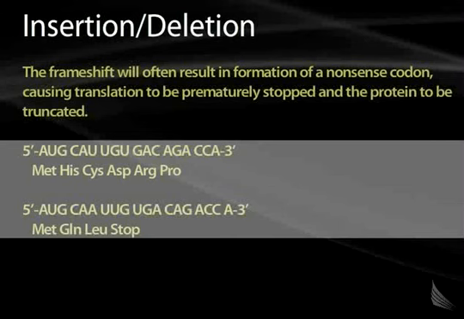Now, what you should notice about all of these is that something different would occur if the insertion or deletion comes in multiples of 3 nucleotides. So, for example, if we inserted 3 nucleotides or we deleted 3 nucleotides, the frame of the sequence would not change. That is, the codon structure wouldn't change. We'd just be removing one amino acid-encoding codon. You would just have one fewer amino acid in the protein that's being encoded.